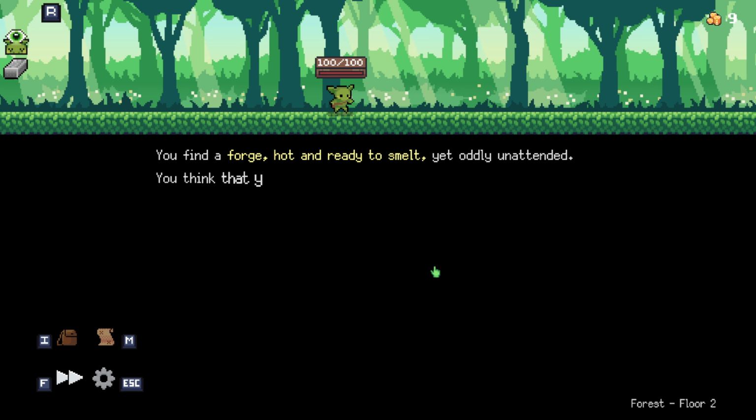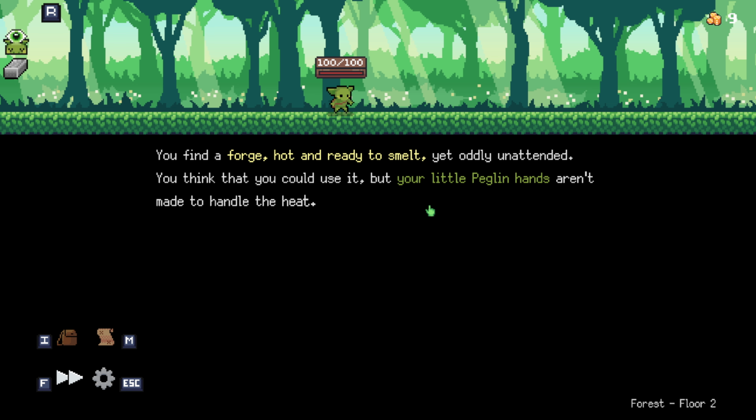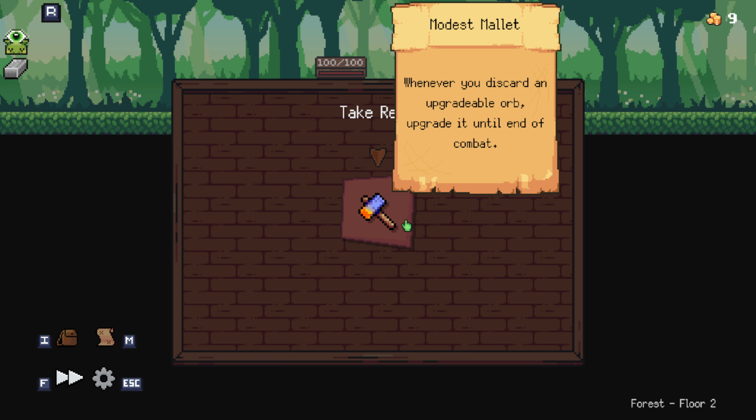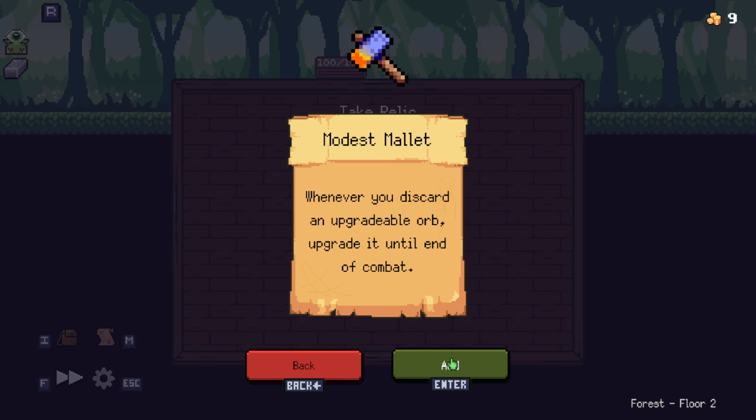Find a forge hot and ready to smelt, yet utterly unattended. You think you could use it, but your little Peglin hands aren't made to handle the heat. Use the satchel to scoop up the forge. A special relic. Smithing hammer is a special relic. Okay. Let's do the smithing hammer. Whenever you discard an upgraded orb, upgrade it until the end of combat. Upgradable orb, upgrade it. Okay.